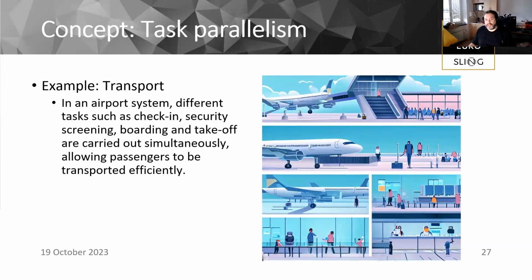What do you need? You need a lot of people. You don't need one person. You need a lot of people, but these people need to be, let's say, trained in different tasks. You cannot just put a baggage handler on a check-in, let alone in the control tower. Okay, so this is called task parallelism, because you have different tasks working on the data. It could be the same data, it could be different data, but this is task parallelism.